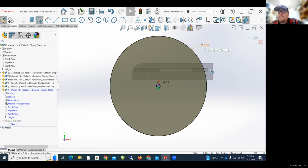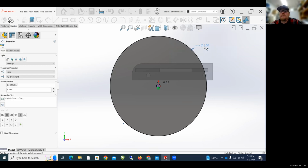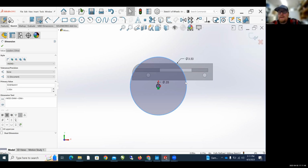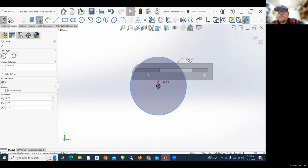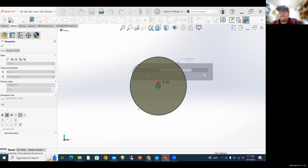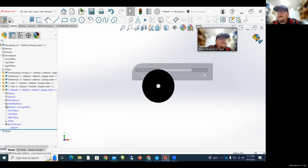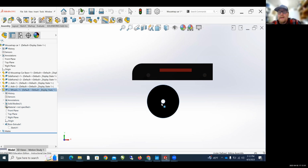It's a 6-inch wheel, but my base isn't that long. So let's double click on here and change this to let's make it a 3.5-inch wheel, 3.5 inches. Click OK. That's still pretty darn big. So I'm going to change this down. Let's just change it for the sake of this to 2-inch wheel. That looks pretty good. Then up here in the upper right-hand corner, I'm going to click exit this, edit, exit again. And now I've got a wheel on here.